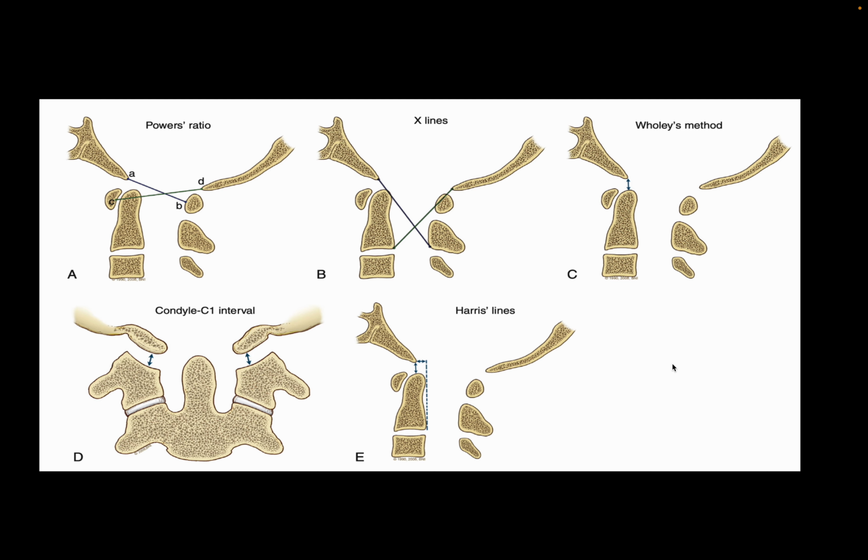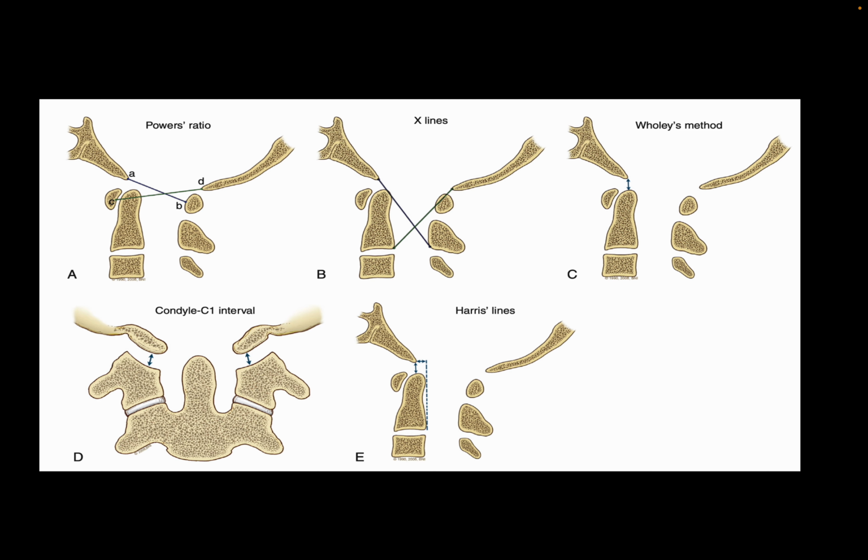All right, so those are just some ballpark measurements. Again, the Powers ratio by far is the one I would commit to most to memory. A lot of this was based on lateral radiographs, and while lateral radiographs do inform bony anatomy, fractures, and some decision making around fractures of the cervical junction, by and large, CT is going to be the gold standard for delineating these injuries, and therefore some of these measurements are either abandoned or adapted to CT imaging.